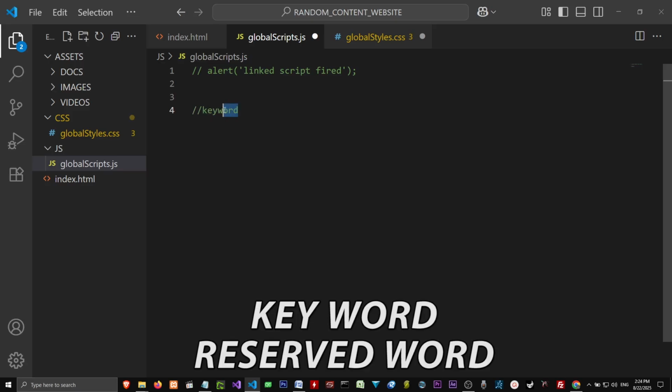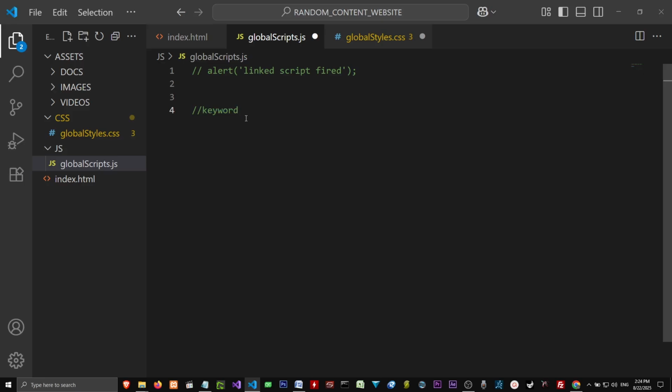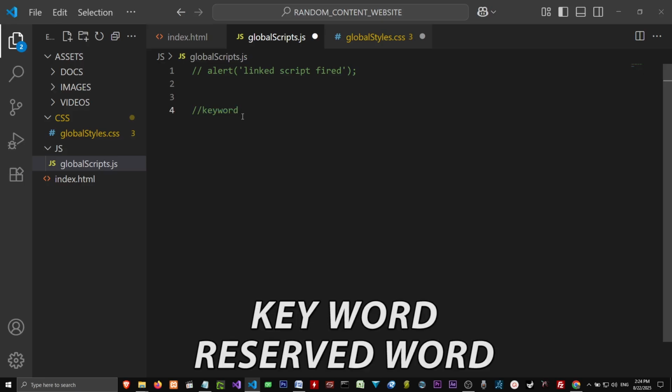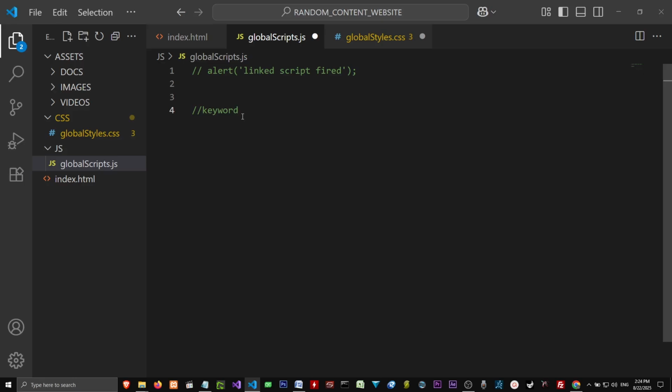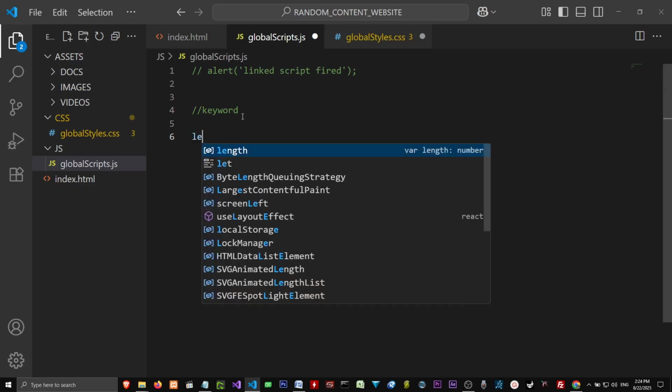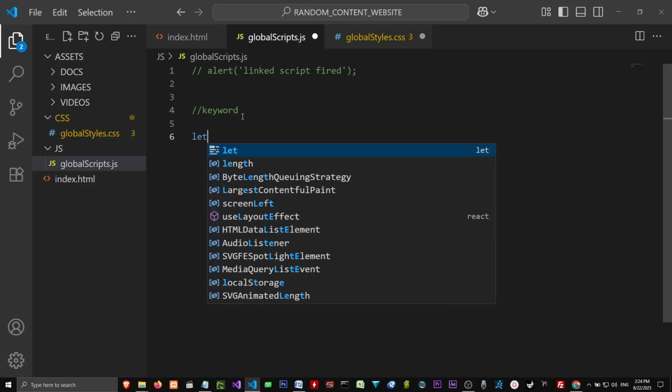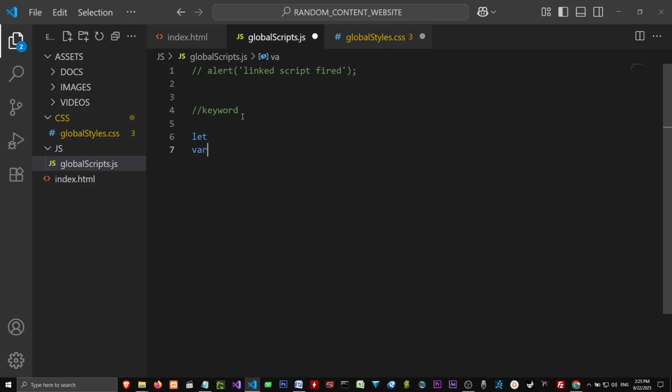When you see that in computer science or JavaScript, the concept of a keyword is, in a programming language like JavaScript, there's going to be inbuilt words that are whole to that language. And so if you remember, we use things like let, and let is called a keyword. We use something called var, and var is a keyword, and are used to say, hey, this is going to be a variable.